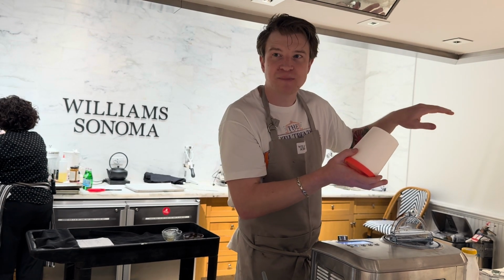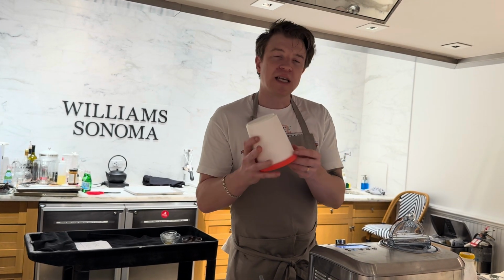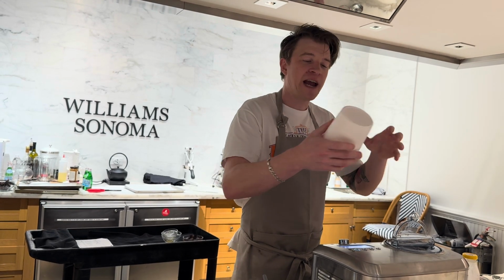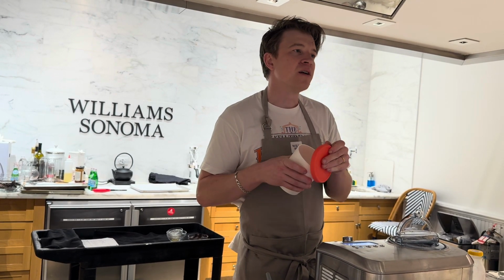No one will ever know, because by then they've been eating ice cream for so long, they're so happy. But what's great is then you get an airtight seal on your ice cream. And so you basically push all the air out from the lid, and your ice cream will glue itself to this lid, so when you open it up, you get a really fresh seal. That way there's no moisture that gets into your ice cream.